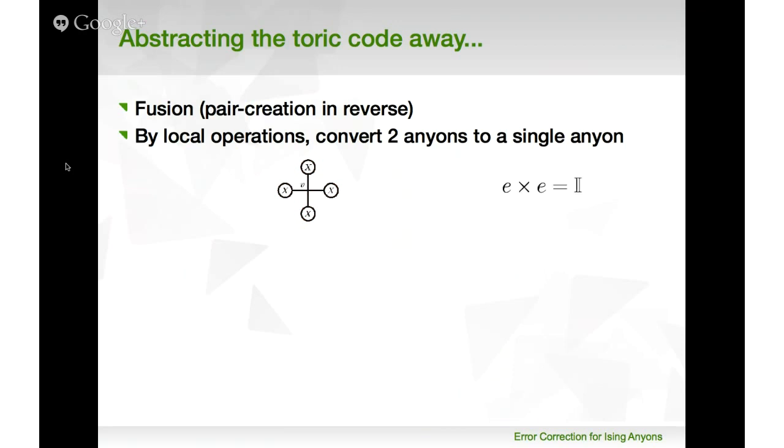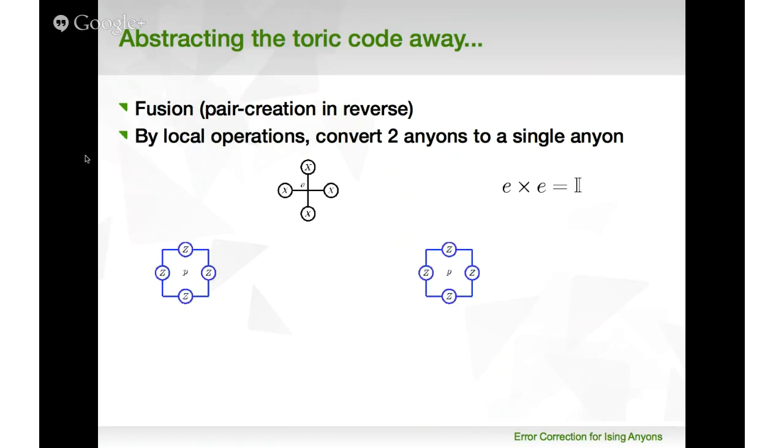Okay, so I can write this. You can think of this heuristically, but actually it's very precise. I have E times E equals vacuum. Okay, so the times on the left-hand side means fusion, and the things on the right-hand side are the products of that fusion. And in this case, there's a unique fusion product. So a product of two charges of electric type fuses uniquely to vacuum.